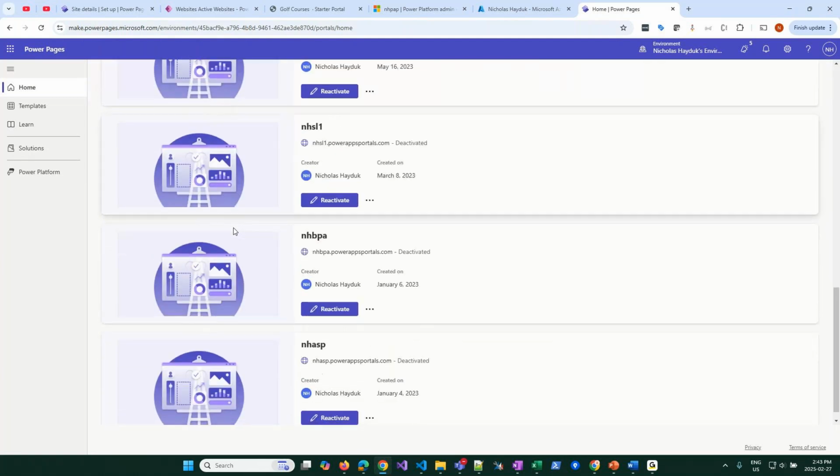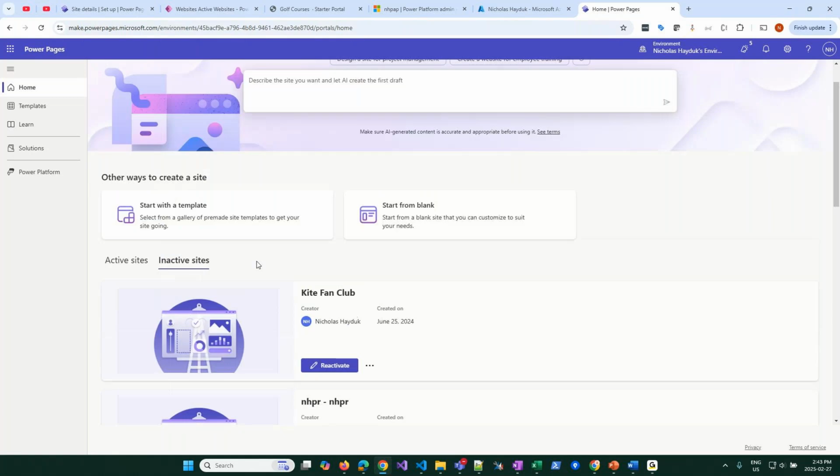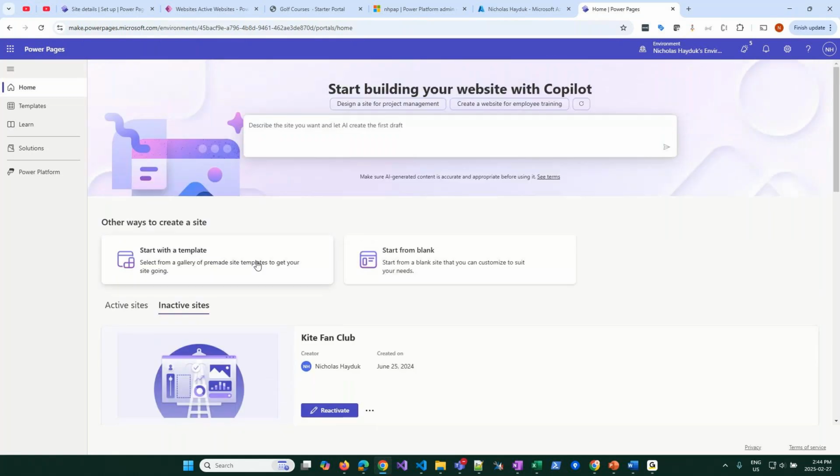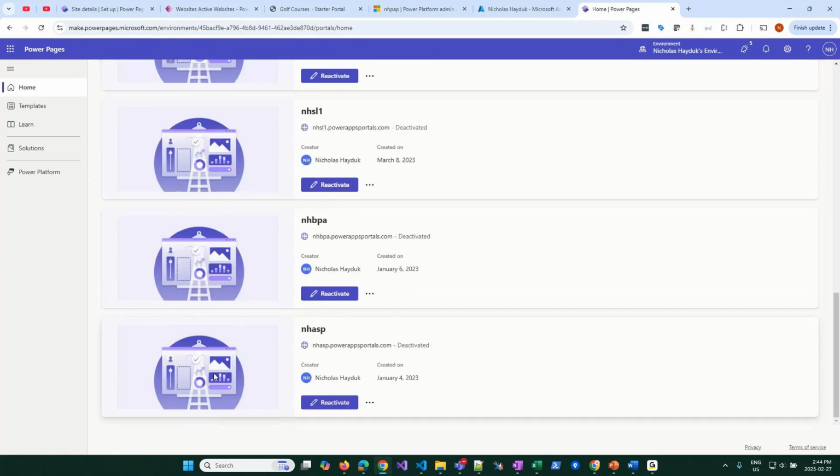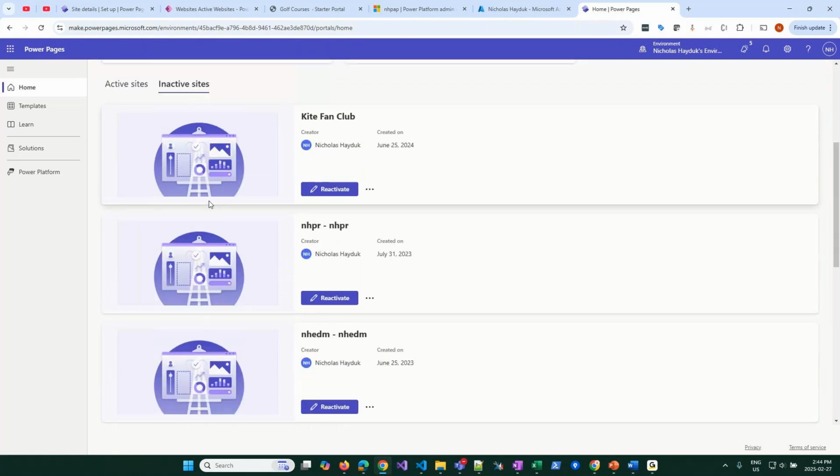So these are all the old ones that I haven't touched in a while. Because Microsoft doesn't want to pay, because even the Power Pages team basically has to pay the Azure team for those things, these are the ones where they've deleted the Azure resources associated with them. So the web apps are gone. The data still exists in Dataverse. So if I were to reactivate, it's going to re-provision those Azure resources. But again, each one of these is its own separate site. So hopefully, Darren, that answers your question.